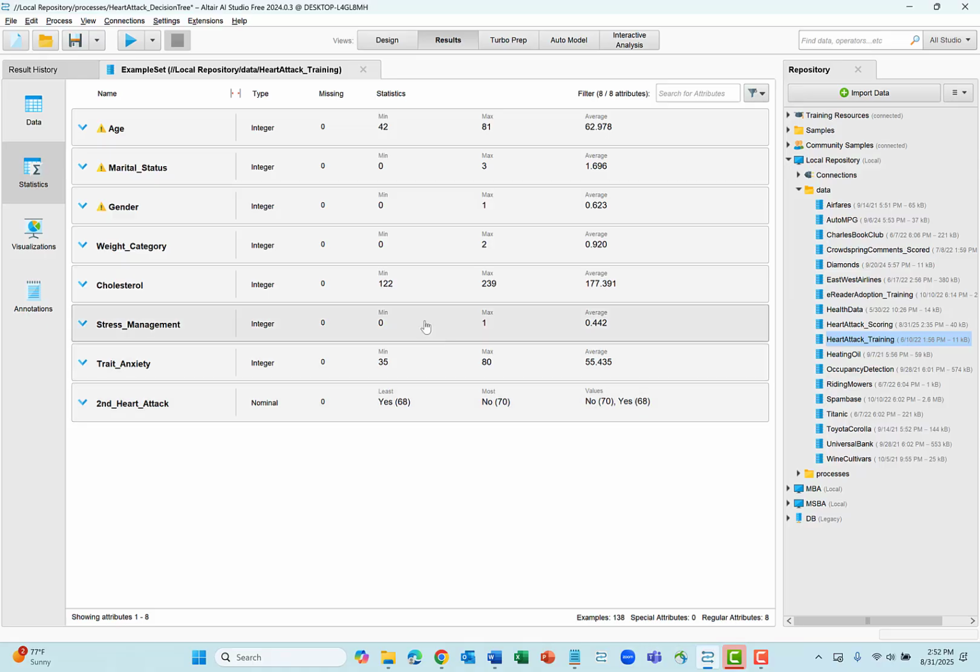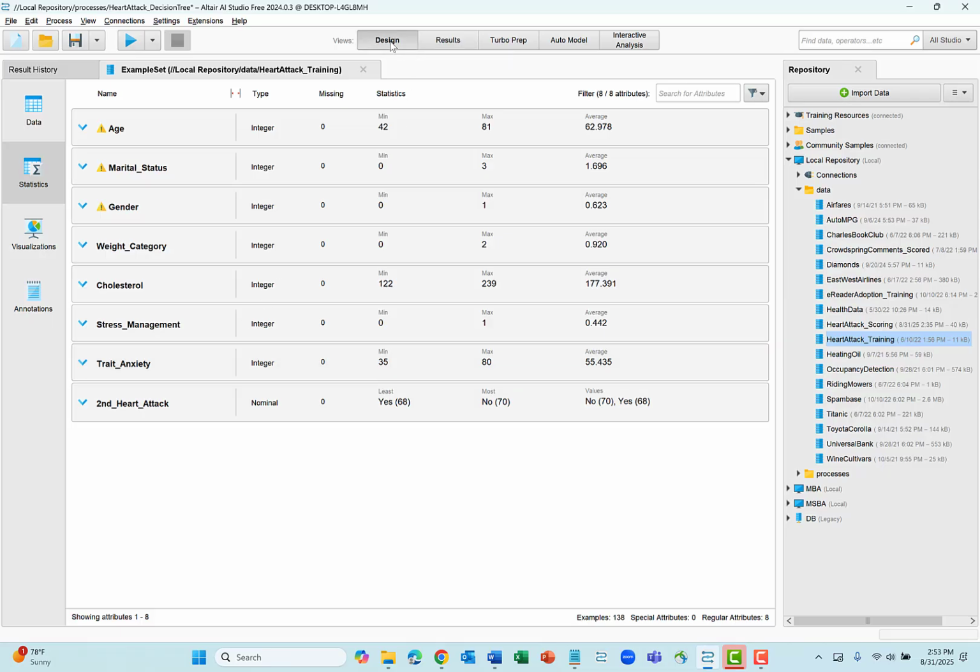And the independent variables or the input variables in this dataset are attributes such as the age of the person, marital status, gender, weight category, cholesterol, stress management, trait anxiety, all the attributes that she thinks could be potential predictors of a second heart attack.